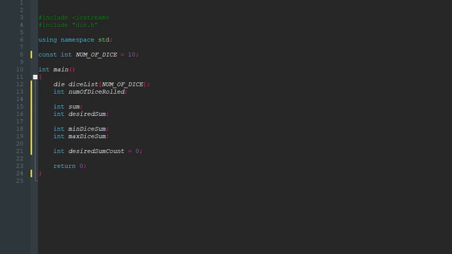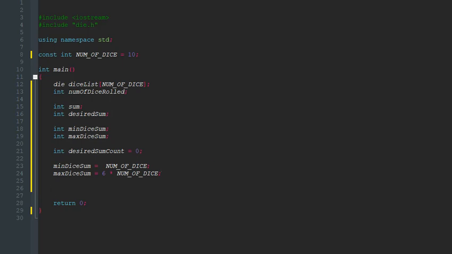After we do that, now we have to go in and write in min dice sum is equal to number of dices, and max dice sum is equal to 6 times the number of dices. As said by the question, that is basically going to be our equation.